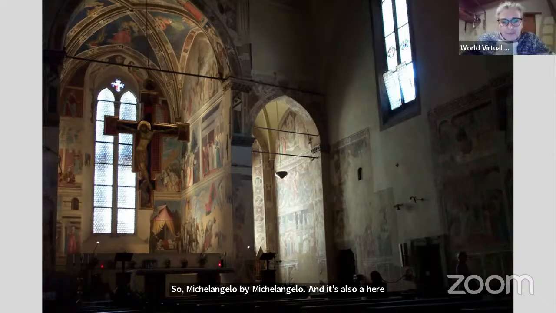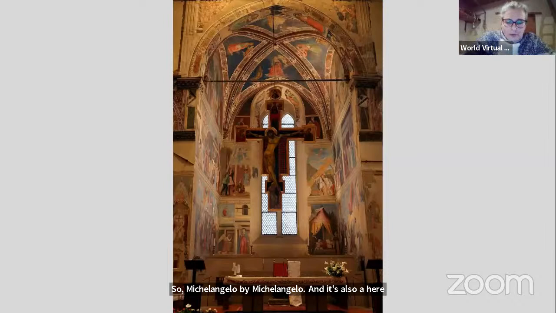And I just wanted to bring your attention to this. Here is a frontal view towards the chapel. You can see the main altar, and above the altar you have this huge crucifix. It's a wooden crucifix painted by an anonymous master that we call the Maestro di San Francesco di Arezzo, end of the 13th century, a typical crucifix of that time. Now, the paintings by Piero della Francesca are behind this crucifix, as you can see. But just remember that there is a huge crucifix, because I'm going to talk about it again.